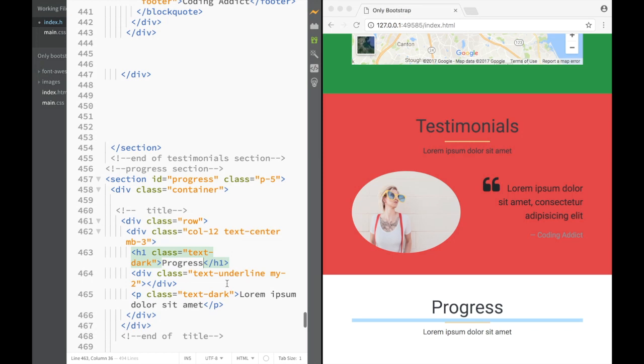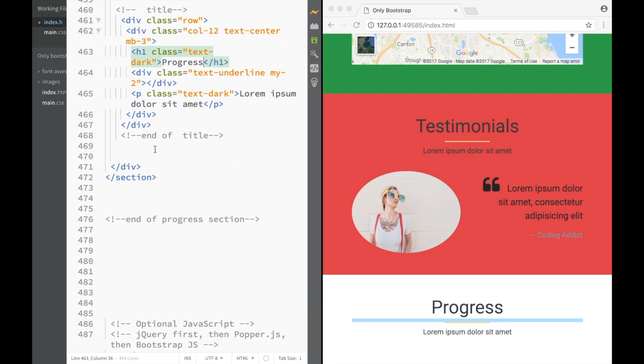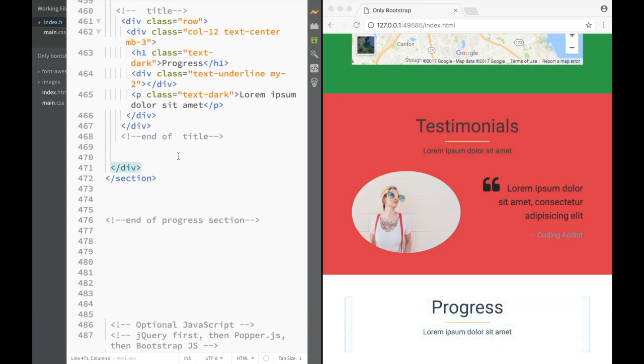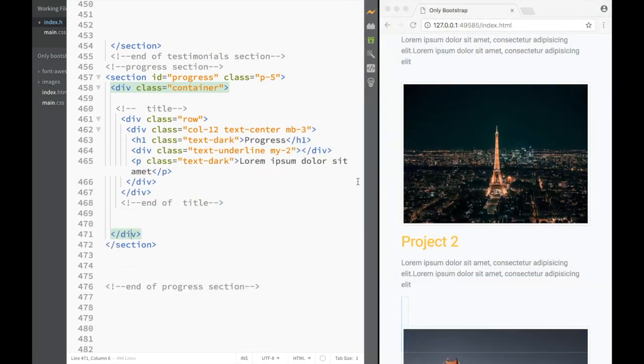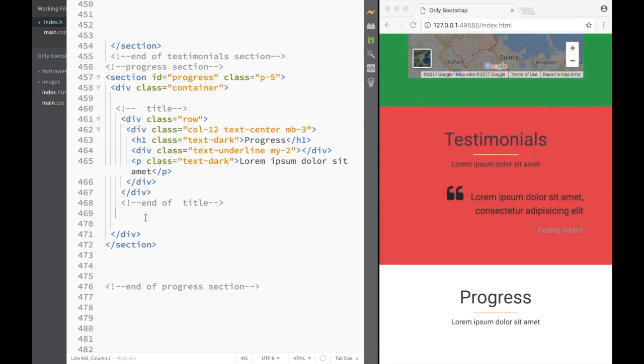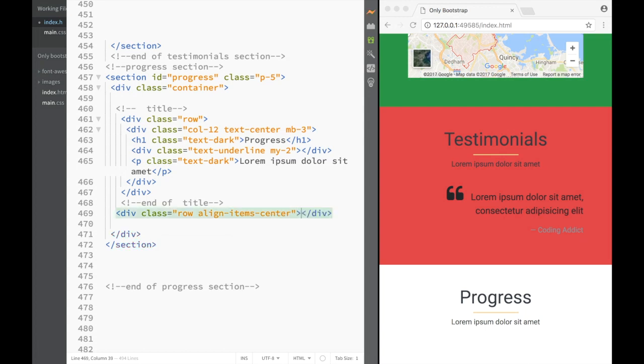now we would want to actually place these progress bars, right? So still within the same div, within the container div. Maybe let's make this one a little bit smaller so we can see what we're doing. Let's slide all the way to the bottom. And over here we're going to say this is going to be a div class row, align items center, right? So now we have it sitting in the center. And again, this is going to place everything vertically in the middle because this is a flexbox container.